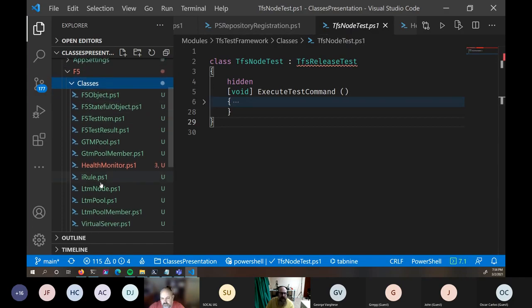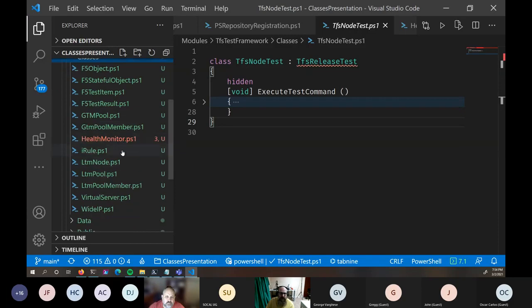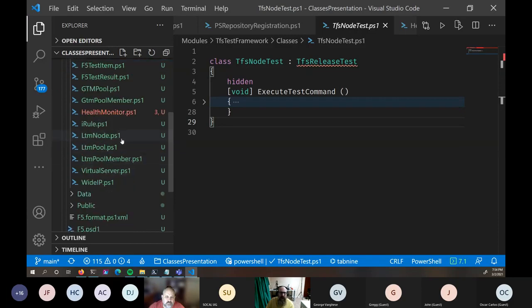For every different object type that we have in a load balancer, we've got the global traffic manager pool members, health monitors, iRules, local traffic managers, local traffic manager pool members, virtual servers, and DNS white IP addresses. There are multiple objects for each of these different things.